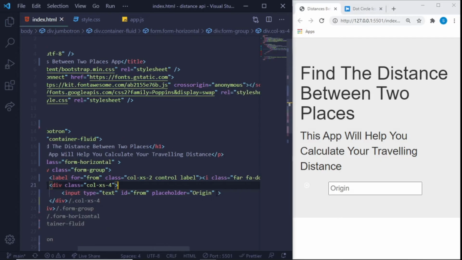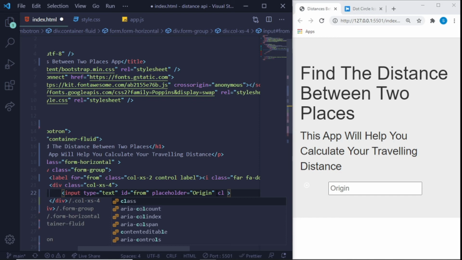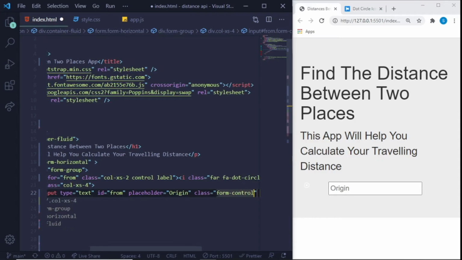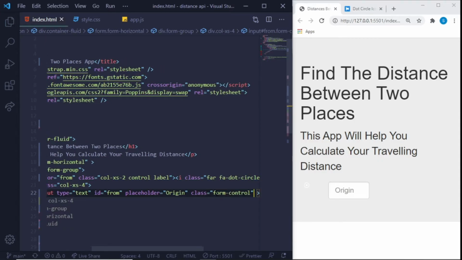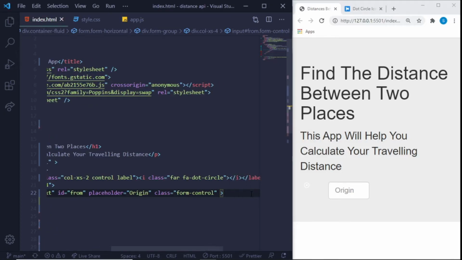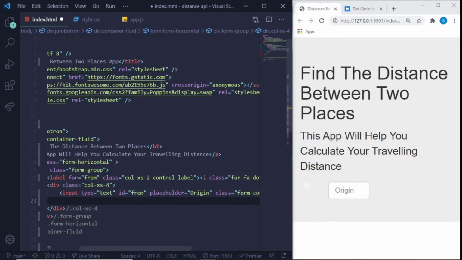Now we can see the origin. And then it's going to have a class of form-control. I can see the styling changed. That's what form-control does.